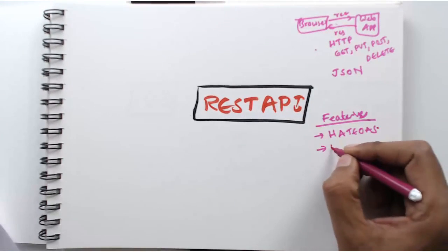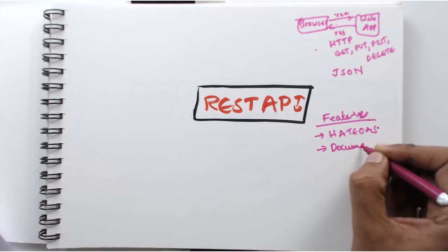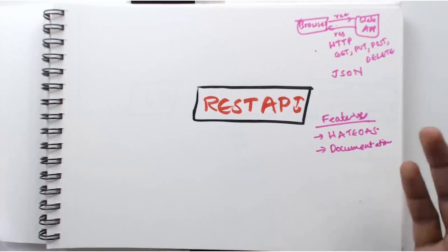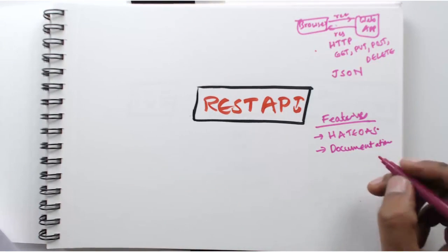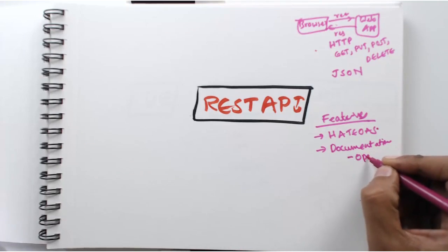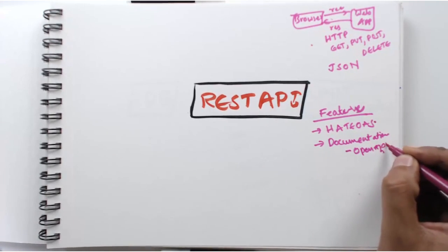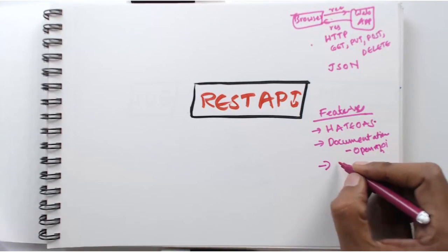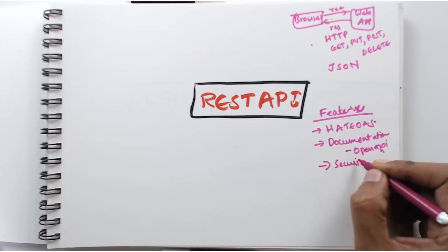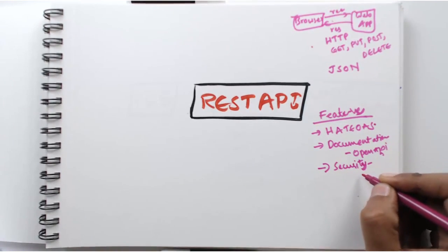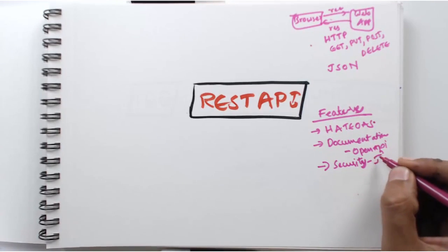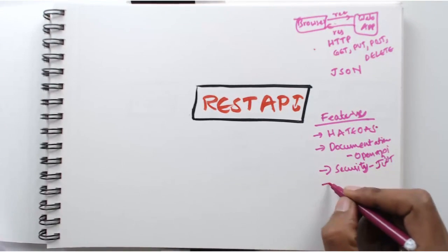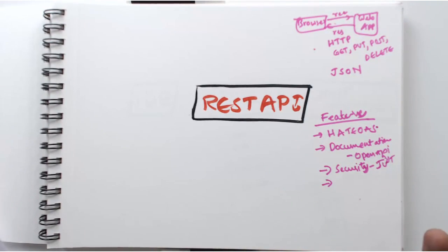The other important thing is documentation. REST API does not have a standard documentation format. So for the service definition, there is no standard format. Right now in the last few years, OpenAPI, which is actually Swagger based, is becoming popular. So that's a popular documentation standard. You'd want to learn how to build security around your REST API. There are approaches like JWT, JSON Web Token, which is very popular. A simpler approach is basic authentication, but it is not perfect.